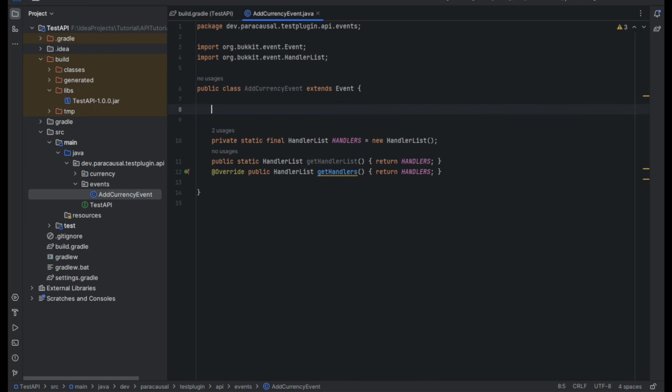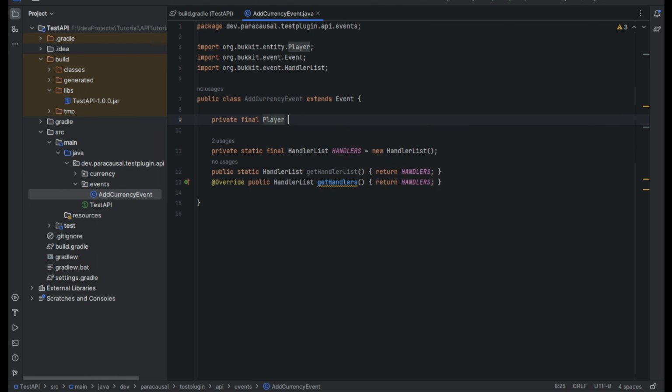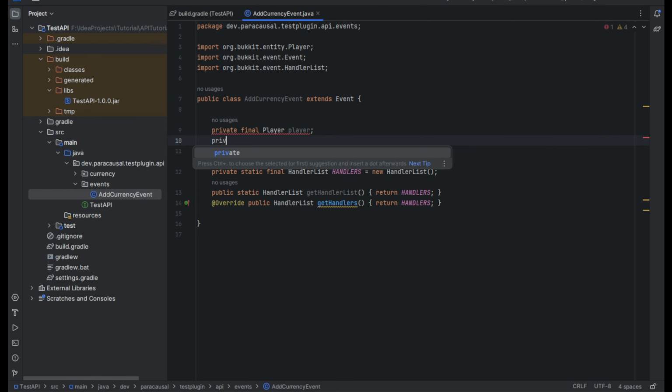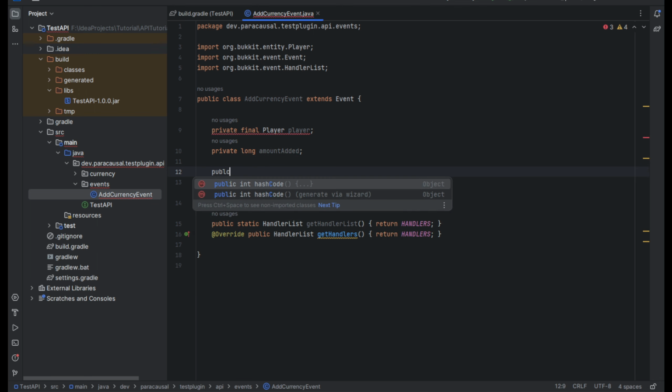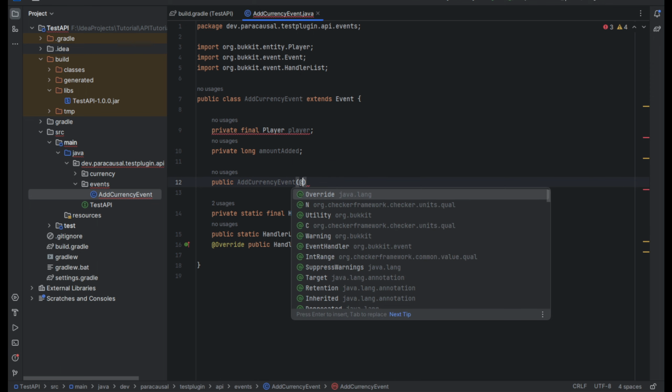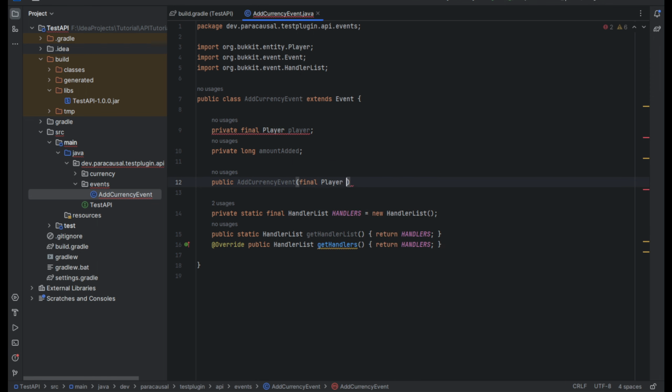And then now we're gonna implement whatever variables we want or need to implement. Okay, yeah, we'll do private final Player player, private final long amount. We'll not make it a final amount. Public AddCurrencyEvent, Player player, long amountAdded.